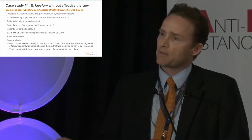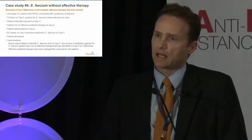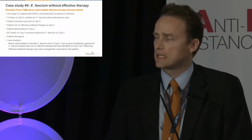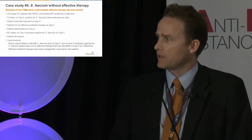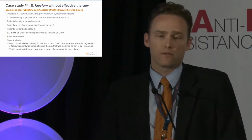We have to fix this problem, and diagnostics are key to that. They're key to enabling the antibiotics' appropriate usage and actually justifying the use of these specialized antibiotics, which today are getting kept away in a locked cabinet because of costs and also because of uncertainty as to whether or not they're truly needed to treat a patient. When you have a diagnostic like this and diagnostic platforms that can do this without waiting for culture, I think the paradigm will shift for the favorable outcome of patients.